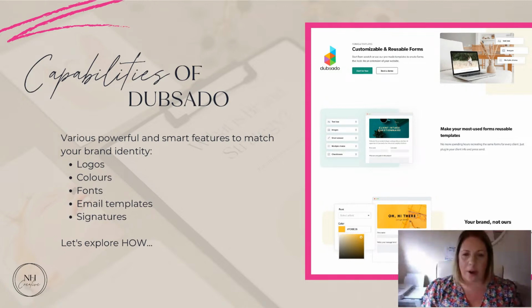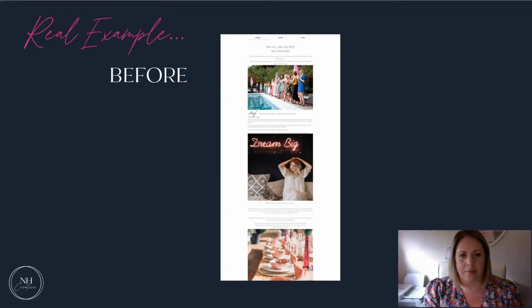So they're really helping us as small business owners to really stand out from the crowd. So I'm just going to show you a couple of examples of where this has happened. This is a client that I have worked with, and she is a hairstylist with her own salon, and she has recently become a life and business coach. And one of her services is that she offers retreats. She's actually on an Ibiza retreat at the moment, which I'm super jealous of.